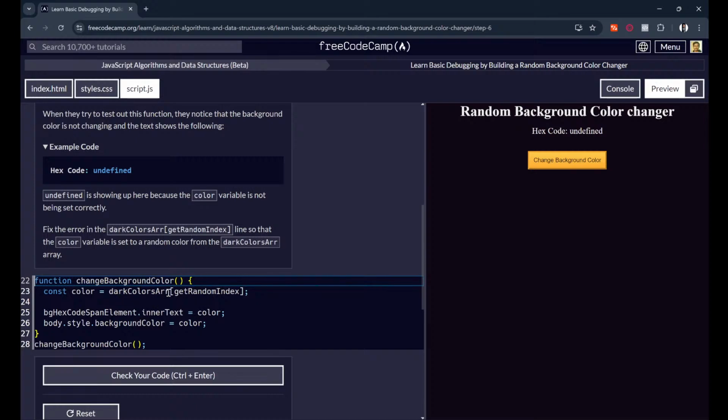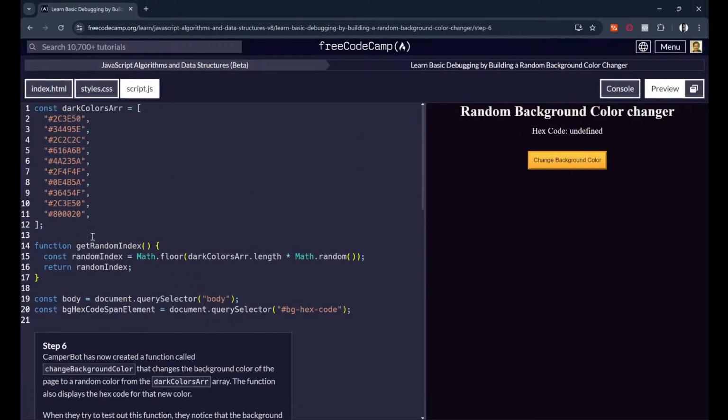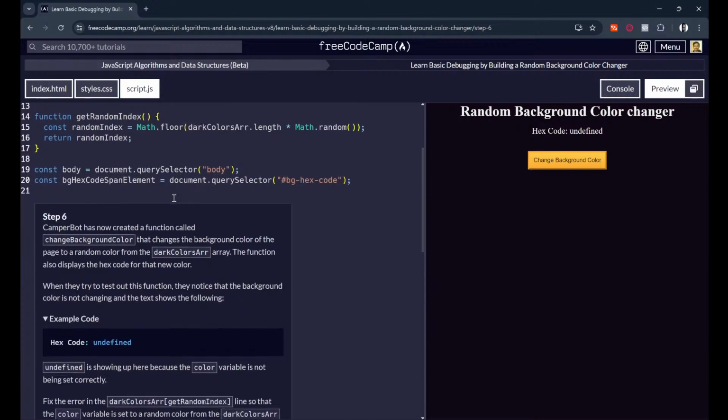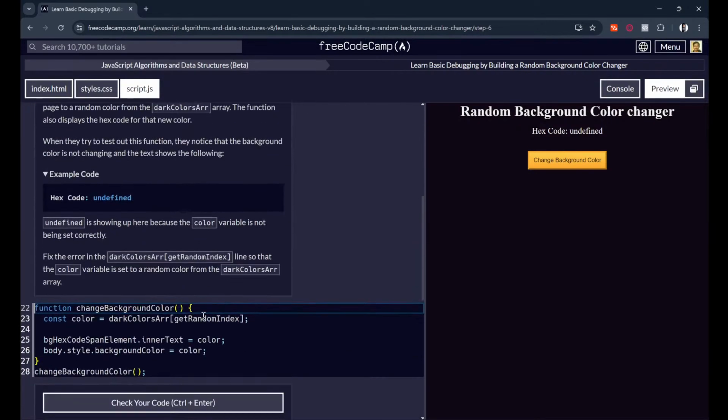Okay, it calls this and then calls this function to select the color. bgHexCodeElement.innerText is color. So we are changing this text right here, and body.style.backgroundColor, we are changing the color.